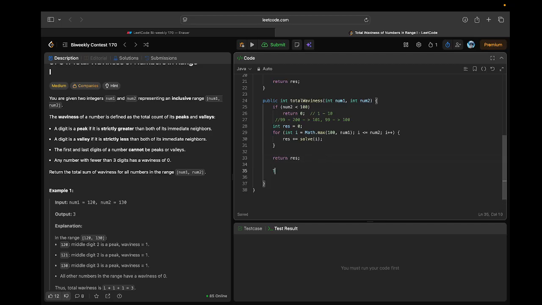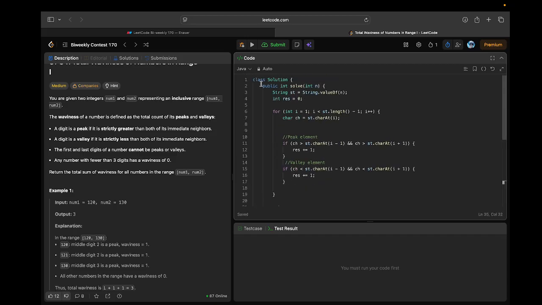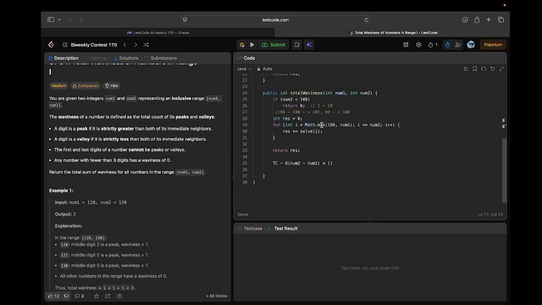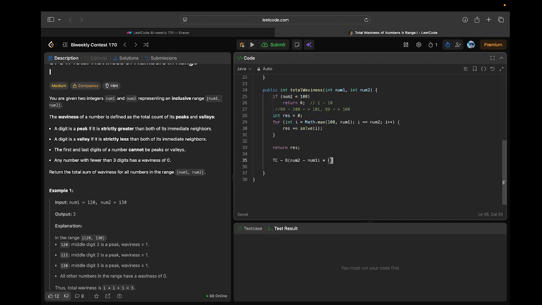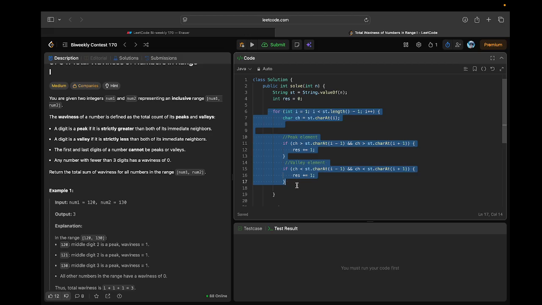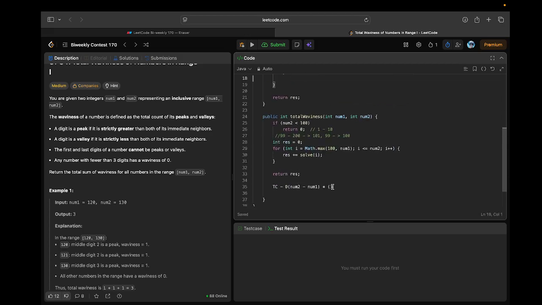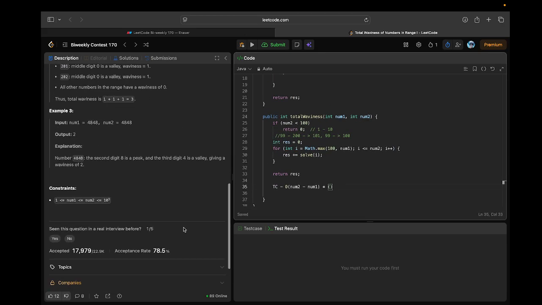So talking about the time complexity, the time complexity of this code is O(num2 minus num1), because that is the number of times we execute our function. In the worst case, how many times are we executing the solve function? The number of iterations is at most, if our constraint is 10 to the power 5, so we are only allowed to perform operations on these digits.